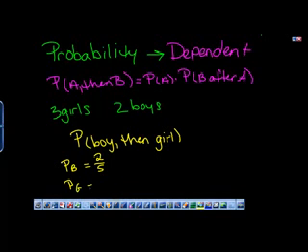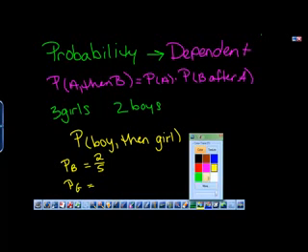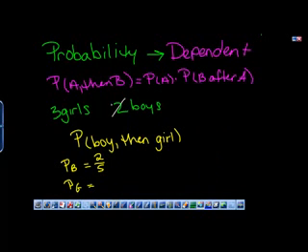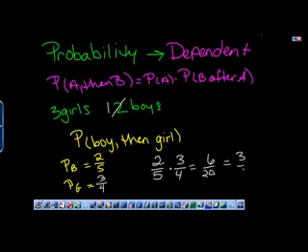Then the probability of drawing a girl's name. Now remember, we've already drawn a boy, so that leaves 1 boy left and 4 students total. So that means that our probability of drawing a girl next means there are 3 girls out of the 4 that are remaining. So, to figure out the overall probability, take the probability of each event. Let's multiply those together. We get 6 out of 20, or 3/10.